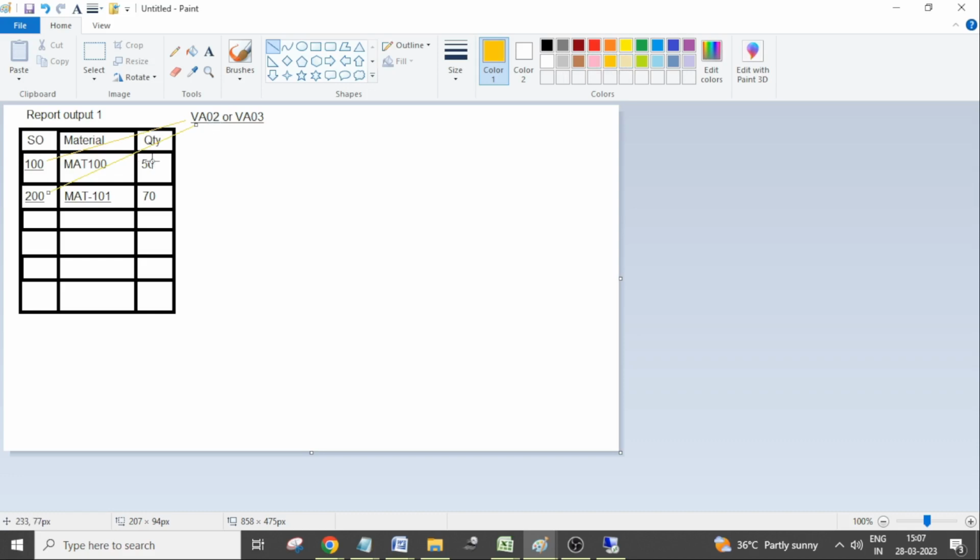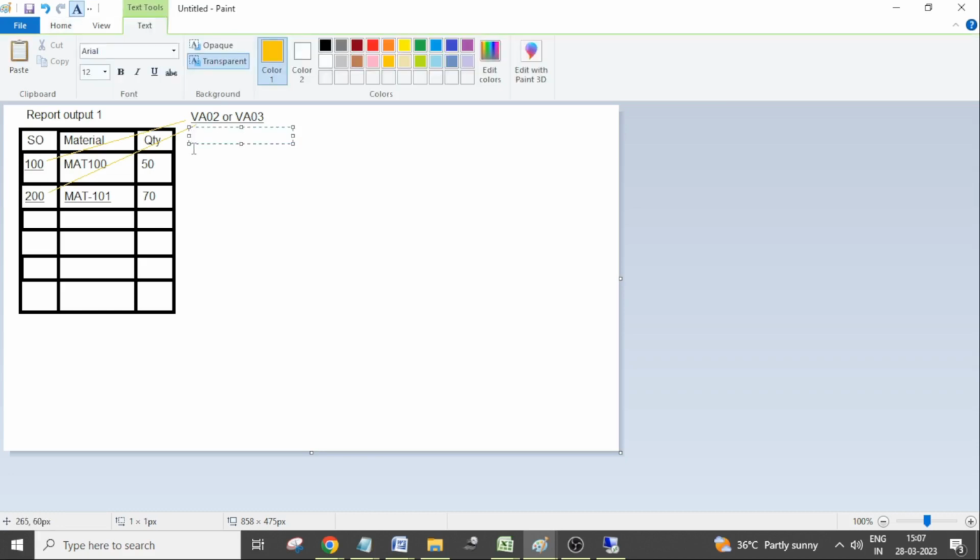Now, let's assume user clicks on material number. Then what should happen? It should take him to another transaction code. What is the transaction code for material master data?